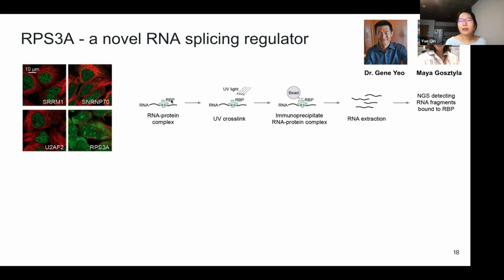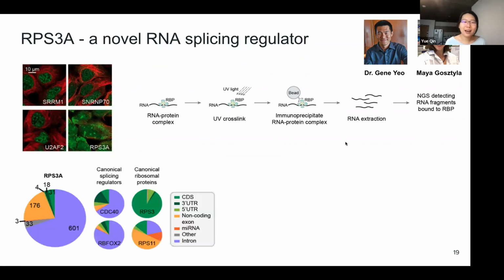By UV cross-linking their interactions and then pulling down the RNA binding protein using a specific antibody, you're able to identify which RNA transcripts this protein binds to, as well as where exactly this protein binds on the RNA.